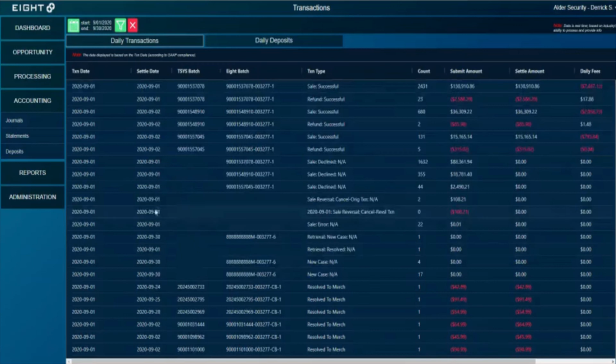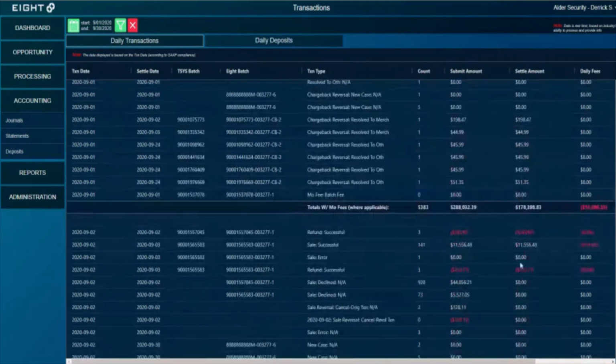So when I get into the deposits for the first, that will start happening around the 3rd, 4th, and 5th. You're not going to have one deposit for this day. So this day is fully reconciled out. Here are your numbers. You did 5,383 transactions. You submitted 288. You're going to settle 178, less your fees of 10,000. So you're going to get funded the net of those if it's daily fees. Otherwise, you're going to see this deposit is that or today, and the 10,000 comes out at the end of the month.